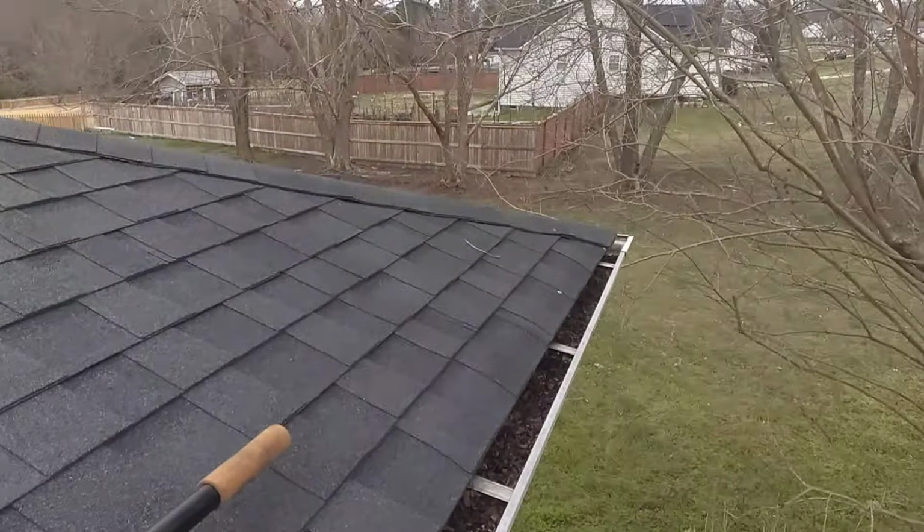Alright, so I have a little bit of water left in the tank. That's from the last house we were at. I just spoke to the customer about doing their skylights. They are on board with it. I charged them the while we're here price, so they were really on board with it. So I'm going to run up there real quick while I have the ladder out, scrub these down, give them a good rinse off, and head out.